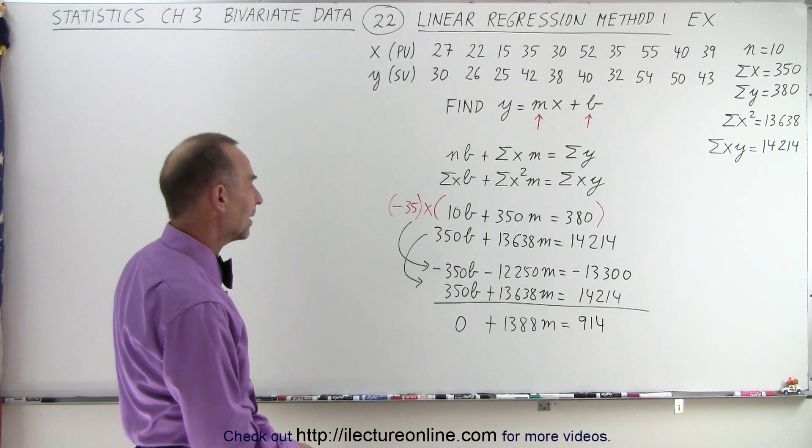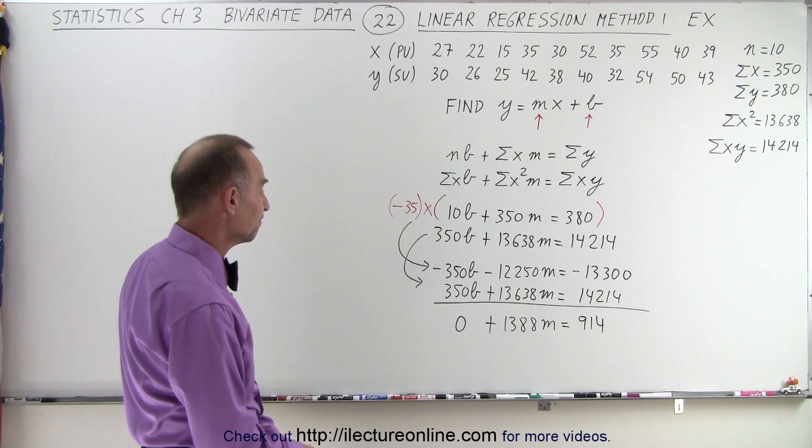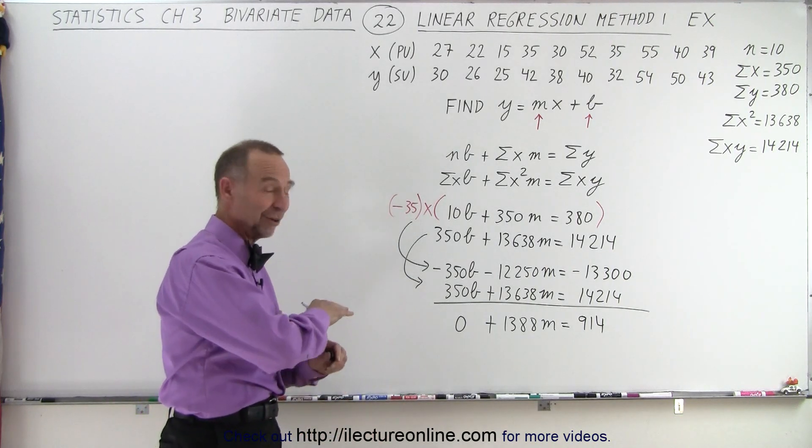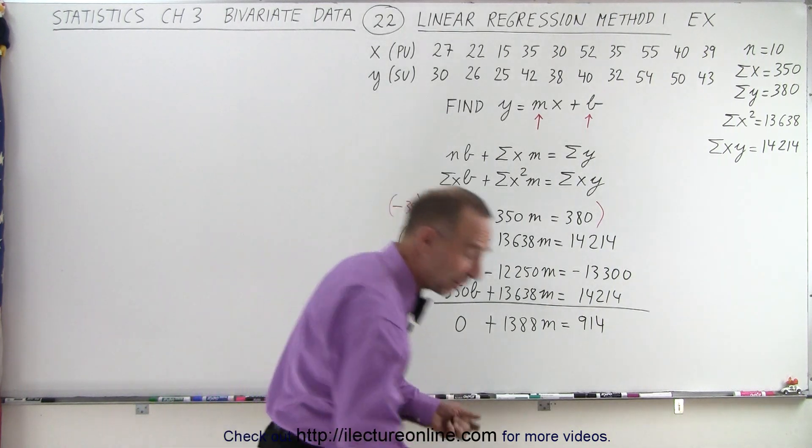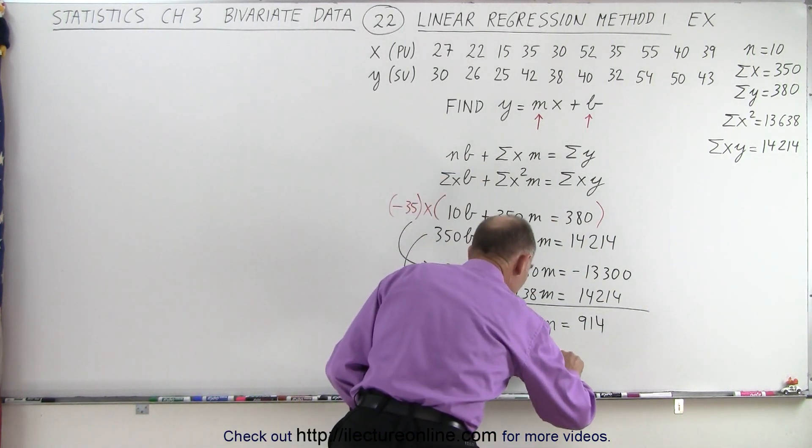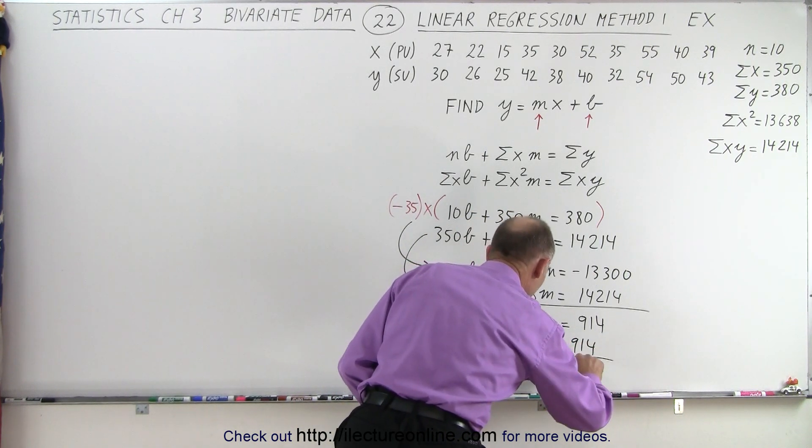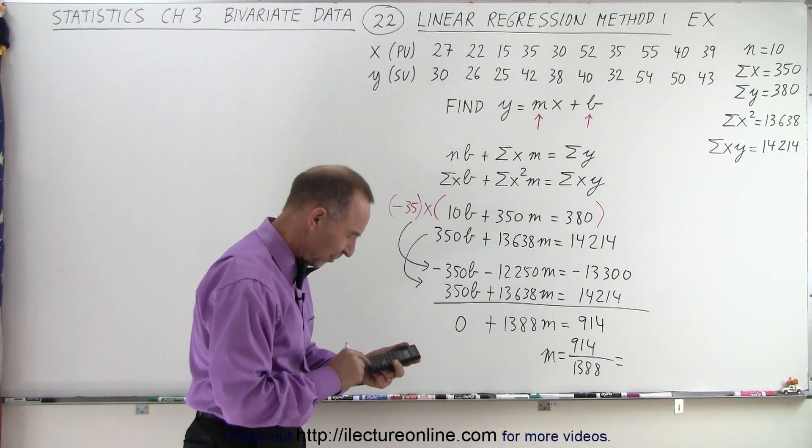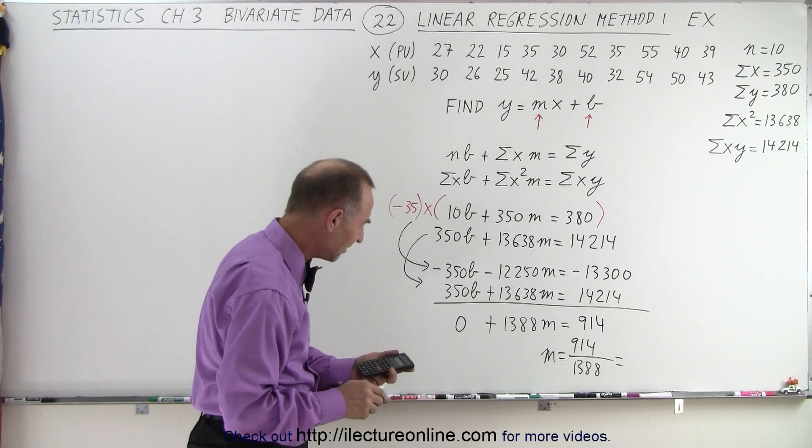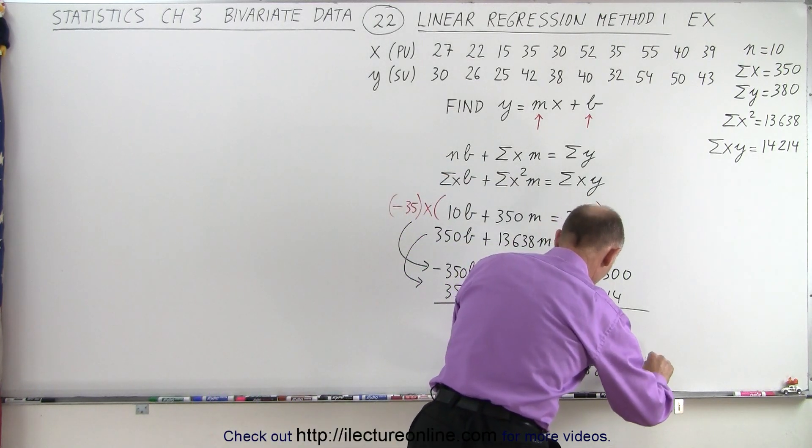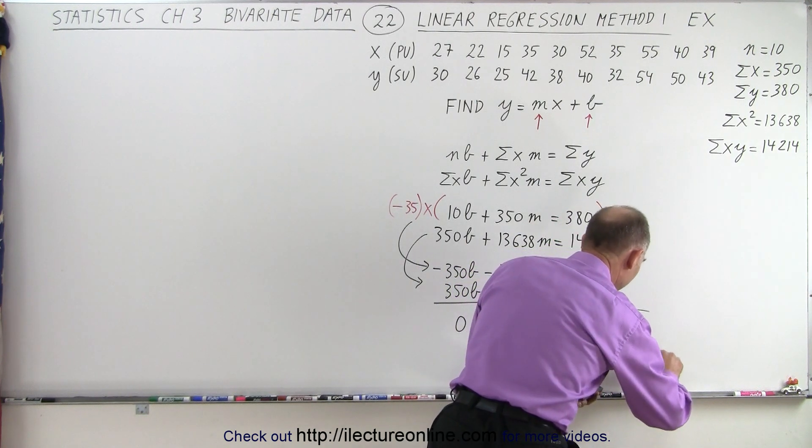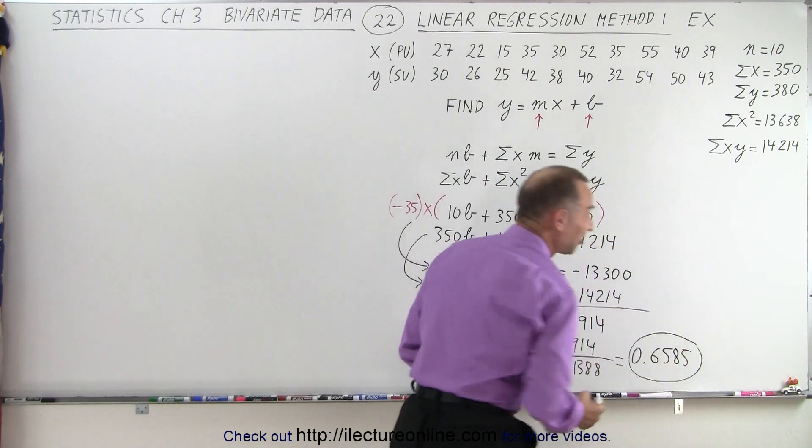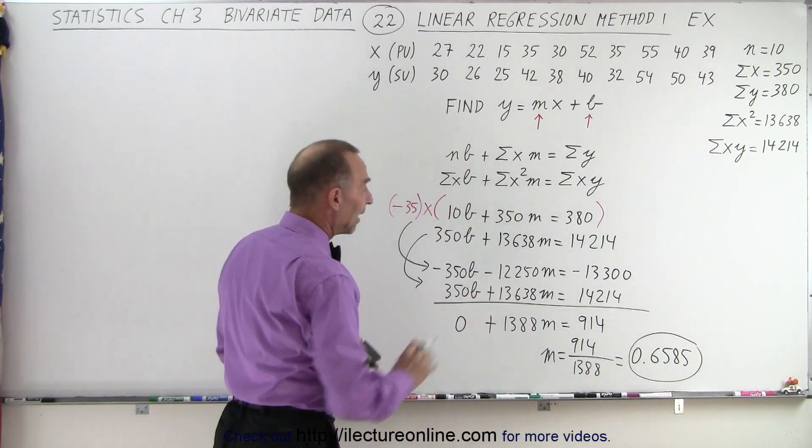All right. It looks like something is not adding up because that will not give us the right value for m. Oh, I don't know that because I was comparing it to the first problem, but the very different data. So I'm not looking for 2.1. This is probably correct. So m is equal to 914 divided by 1,388, which is equal to, I was thinking it's supposed to be 2.1, but that's of course not the case. So here we have a slope of 0.6585. I'm going to keep a few extra decimal places, which are not significant of course, but at least we have that number.